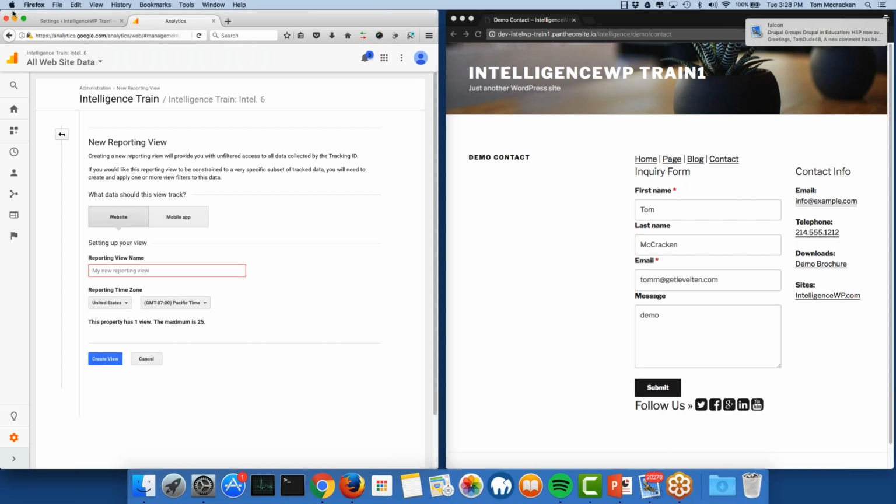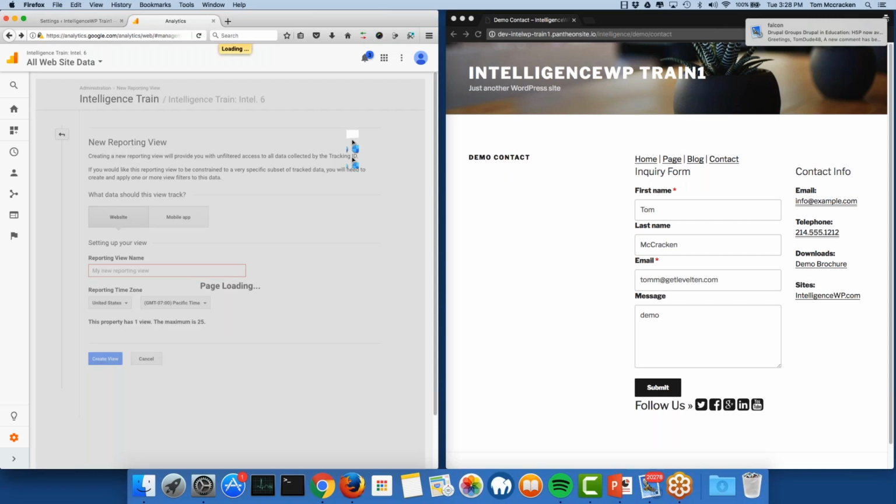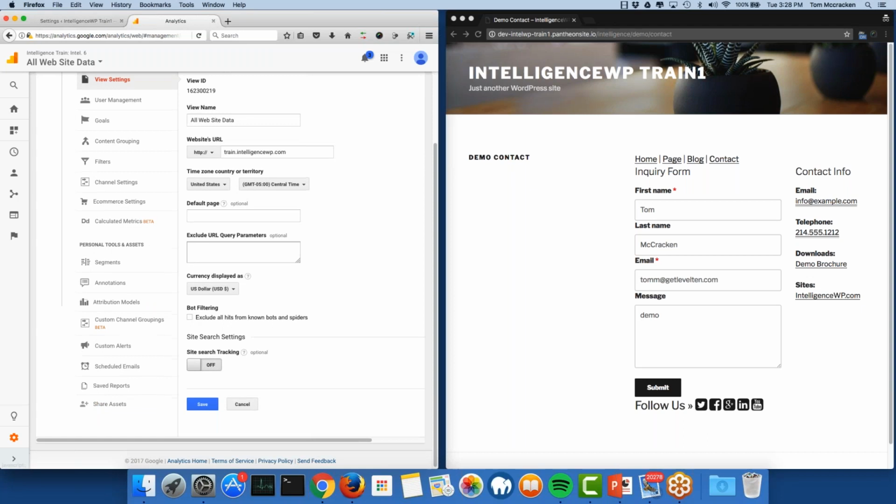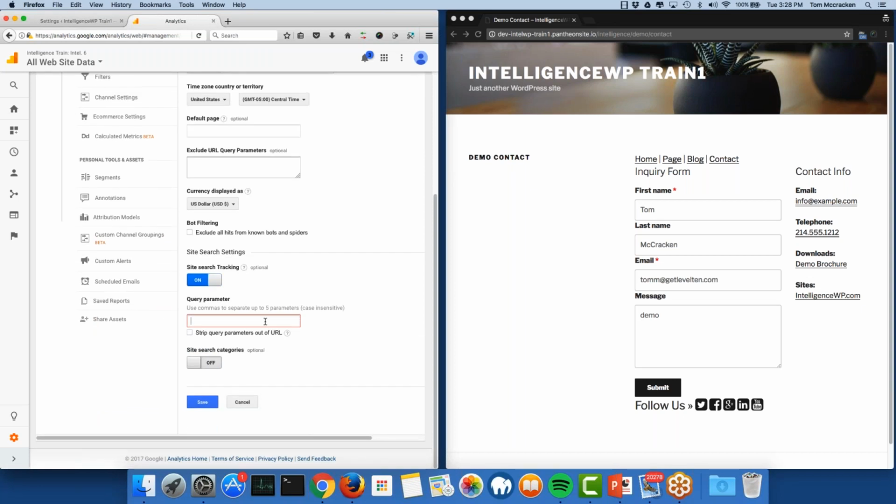One thing I am going to go ahead and do is turn on tracking for WordPress's search. Basically, whenever someone uses the search box in your WordPress site, it's now going to track the keywords that are being used for search.